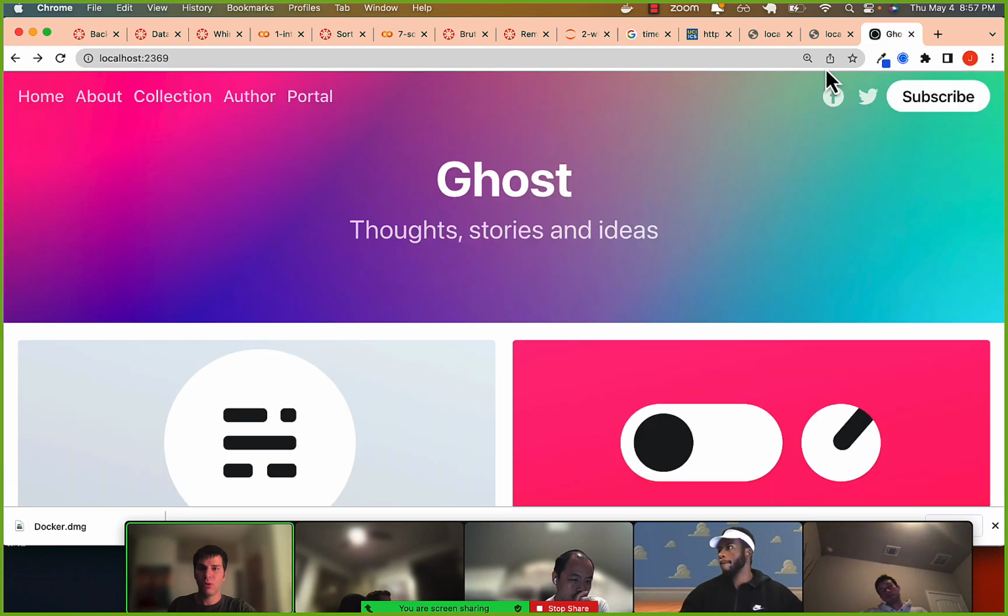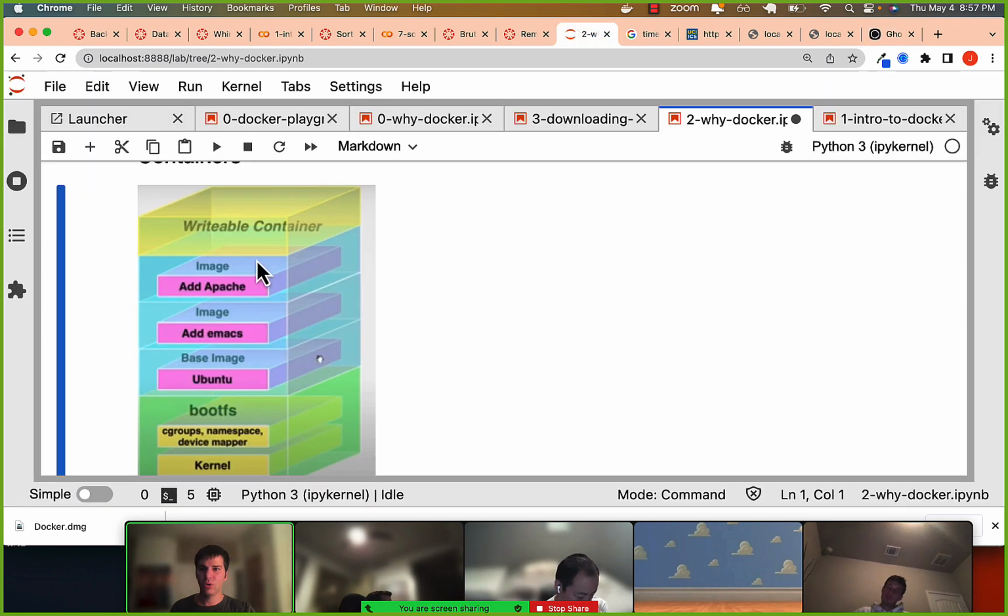Like for example, if I start changing Ghost, right? And I add, create a new author, create a new blog post, and then I shut that down, that's not changing the underlying image unless we do so automatically. All that's really doing is changing this top layer, right? And if you shut down that container, this top layer will disappear.